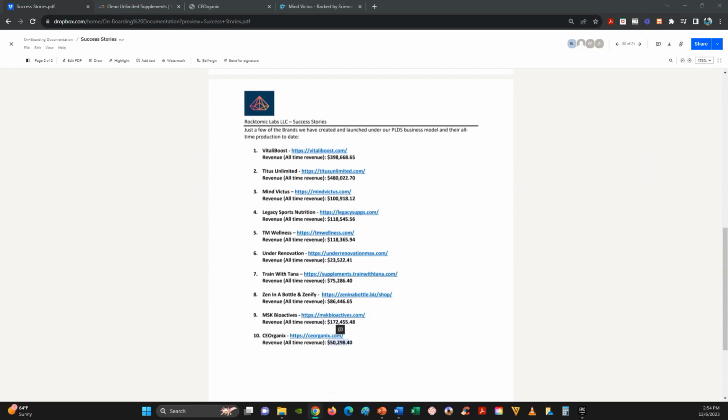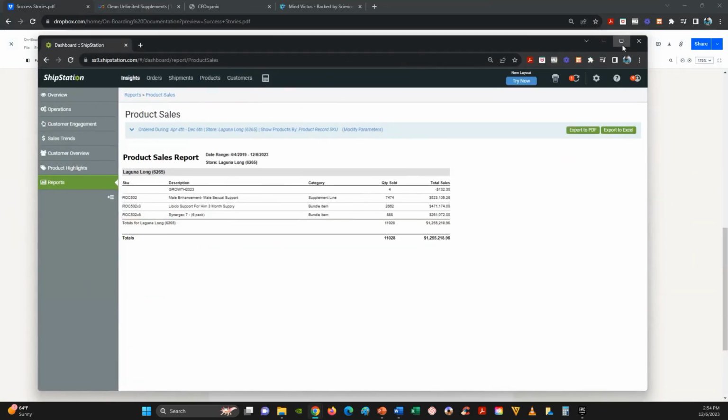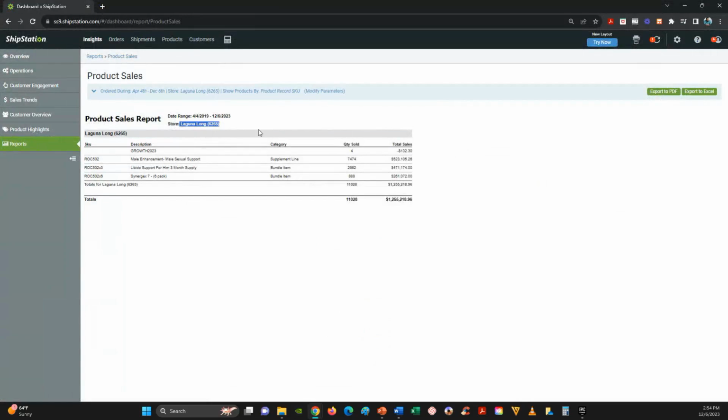Yeah, I could be showing you weeks and weeks worth of data on revenue and sales that our clients are making right now. We have another brand right here. This one right here, Laguna. So far, they've done $1.2 million just selling one product, just one. One item, one supplement. They've done $1.2 million, and they just launched this year. So they've done over $1 million in revenue just in 2023 selling one product. Again, at a 50, 60, 70% profitability.